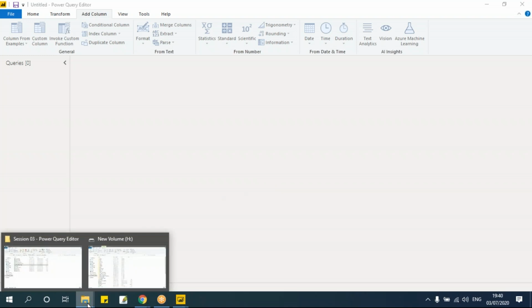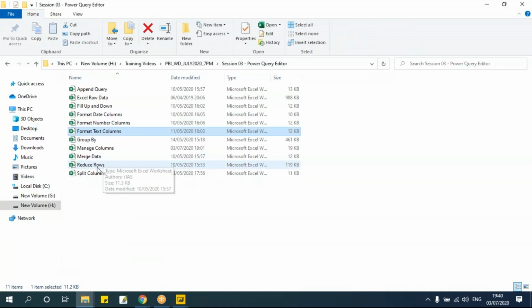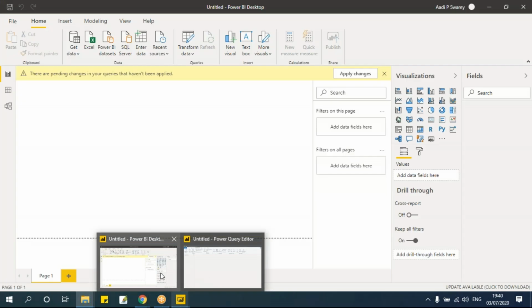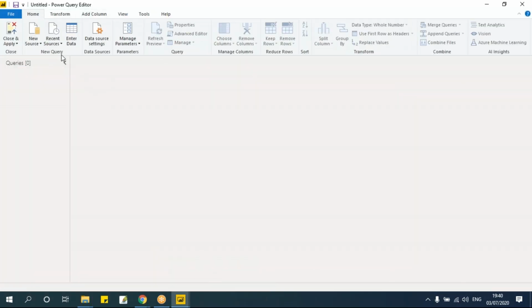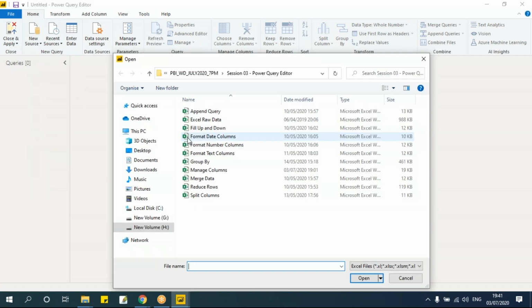Next is about splitting of the columns. There are so many options in this. Let me first import the data. Say split columns.